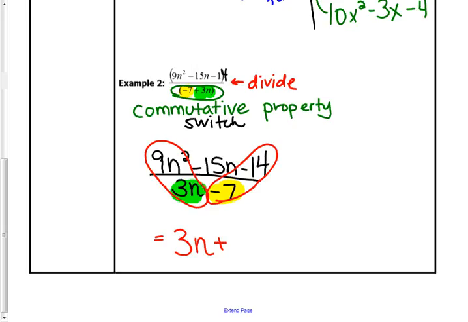All right, so let's say I'm just going to change that to make this a much neater problem to deal with here. So if I had negative 14 divided by negative 7, then we would make that a positive 2, right? Because we can say that negative 14 divided by negative 7 is positive 2. So that would be my answer there.